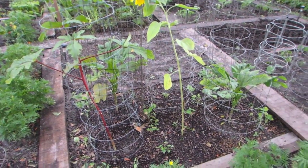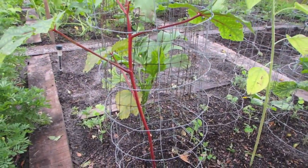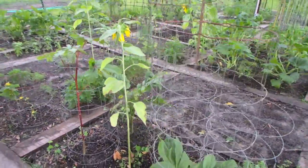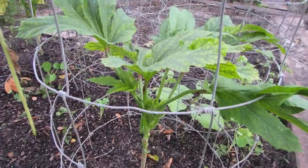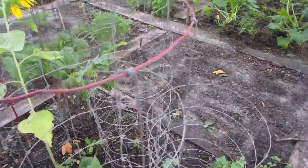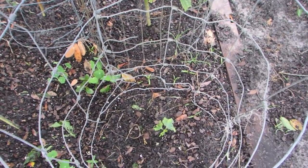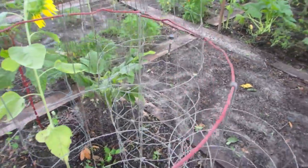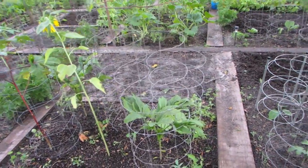The first bed that I have okra in is right here. I'm growing a red velvet type — I think that's what it's called — and I started that pretty late, like into April. And then just a regular Clemson spineless, and I have one, two, three, and then this one tiny little guy that I'm hoping will make a move. If not I might clear that space out and use that cage for something else, because I think I have plenty of okra and could spare that cage.